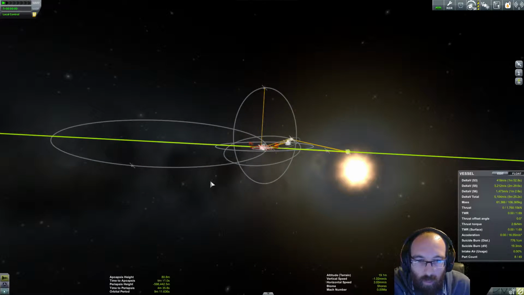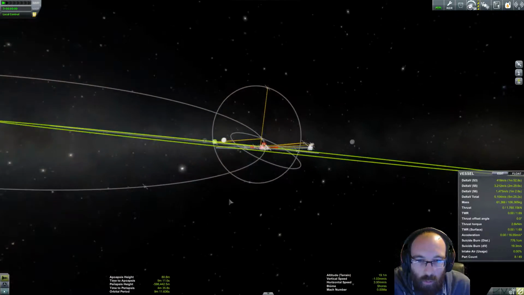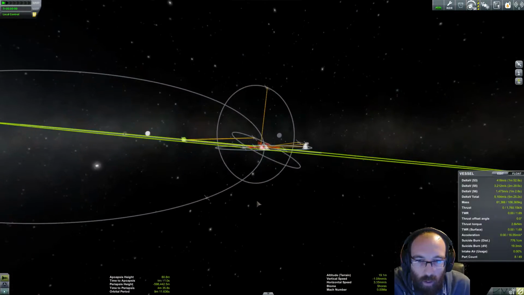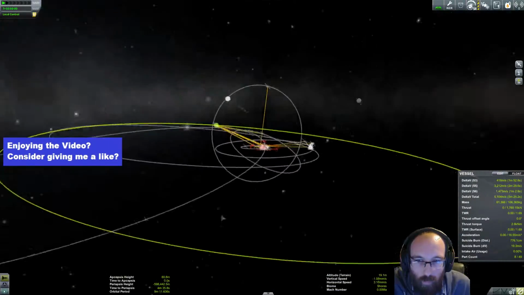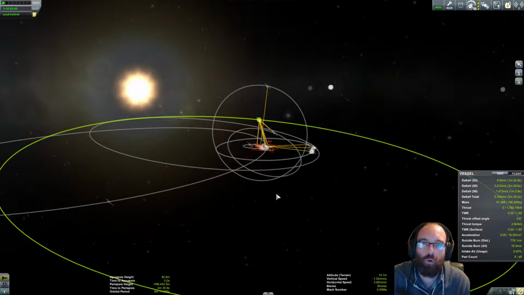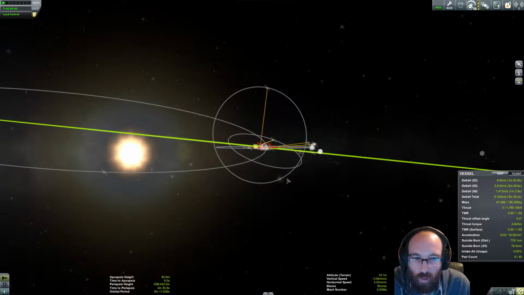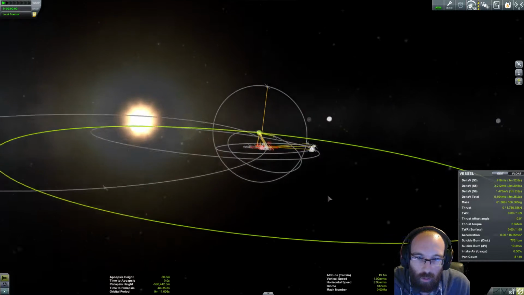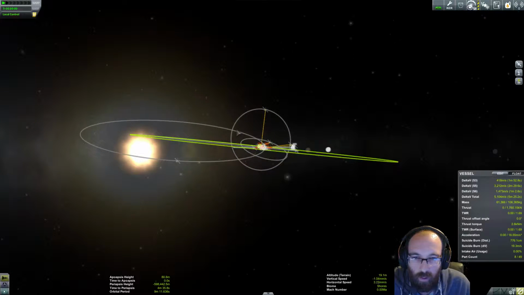I've got them lined up there. So that's obviously going down. So I'm trying to do a launch so that I can launch directly into an angle that will give us a good phase straight away.